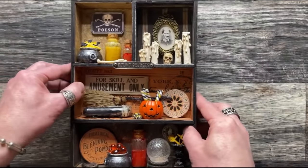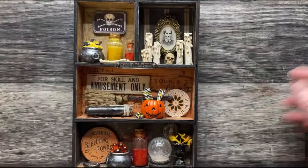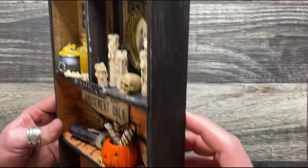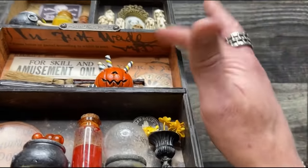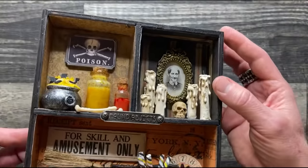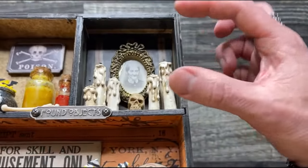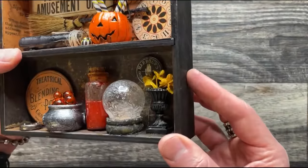But see, the use of all the different papers and all the different elements. You don't have to have stuff hanging out, or not everything has to be lit up. Everything has a place and a story and a purpose for you to tell as a maker. Look at that. I love the detail of the backdrops too, and how the backdrops change from compartment to compartment. I think that's what also helps tell the story. It's really cool to see that wallpaper in there that sets apart each little element.